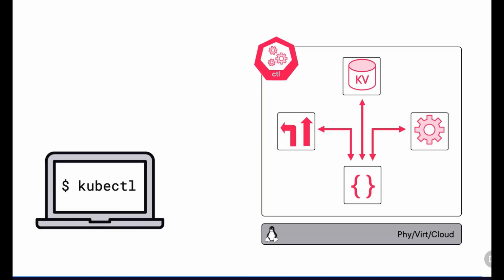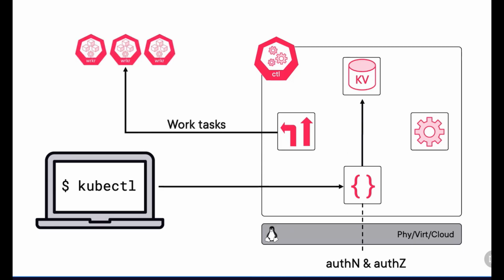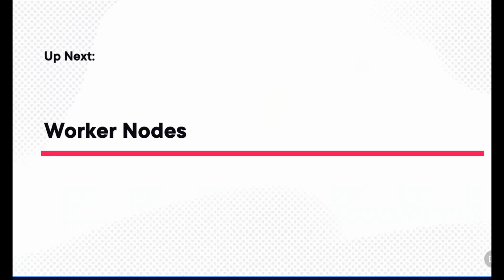The control plane nodes run the brains of Kubernetes. Commands and queries come into the API server here, usually from the kubectl command line tool. They get authenticated and authorized, and then, well, let's say it's a command to deploy a new application. Well, the desired state of the app gets written to the cluster store, and the scheduler farms the work out to worker nodes. Only it doesn't stop there. Once that's done, the various controllers sit in watch loops, observing the state of the cluster and making sure it matches what we've asked for. And that's the crux. Now, look, there's loads more detail and plenty of examples as we crack on with the course. Right now, though, let's take a quick look at worker nodes.